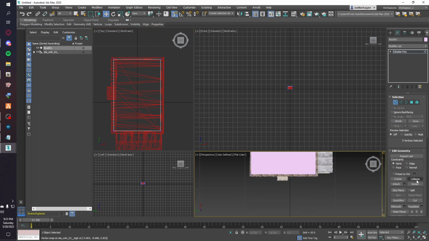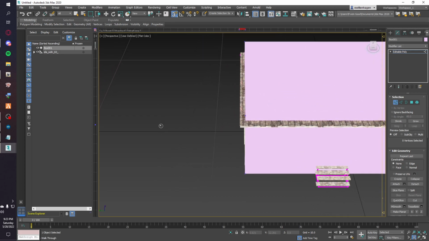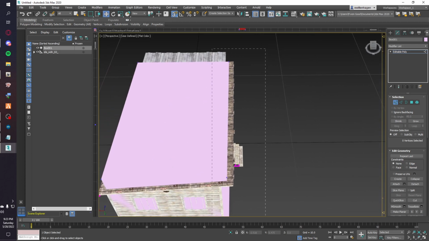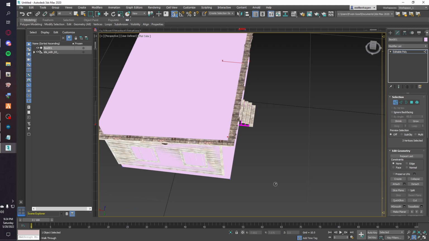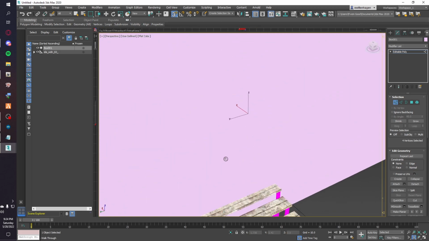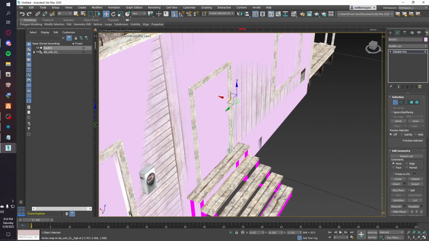Okay, so we have our box. It's a little better. But the first thing we're going to do is to make this lined up with the front doorway. Try to, at least. Make sure all these vertexes are selected. Go right here. And then go right there.